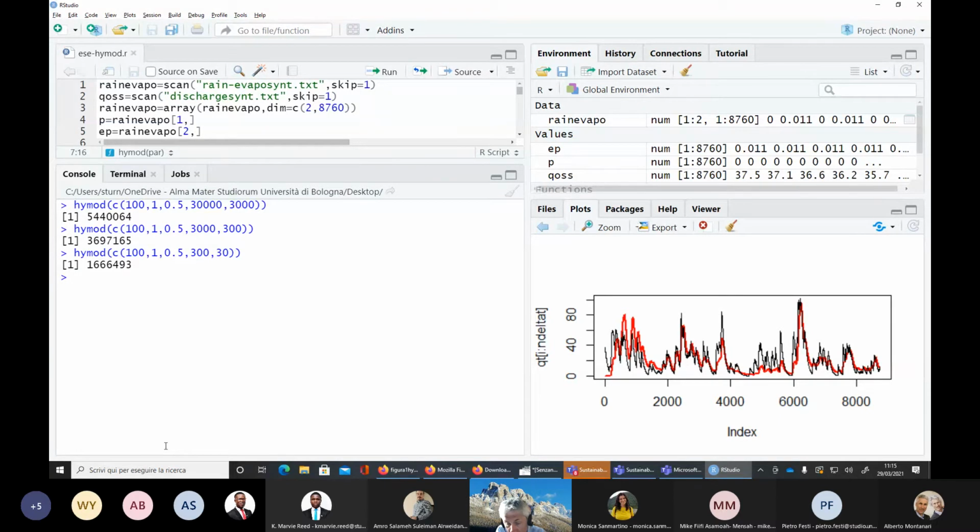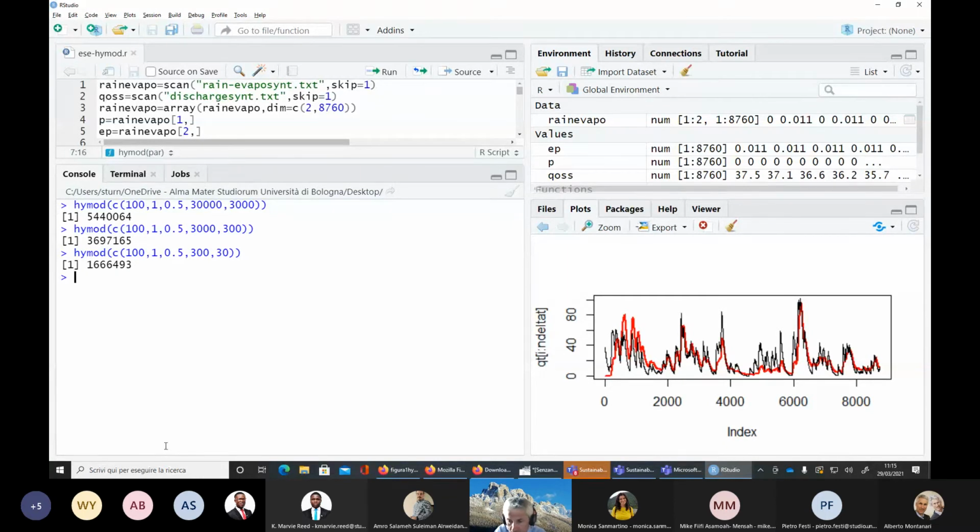Let me just note that at the beginning, I set an initial value of Qt which is not really right. I should set a higher value, but we can forget about the initial value for now.